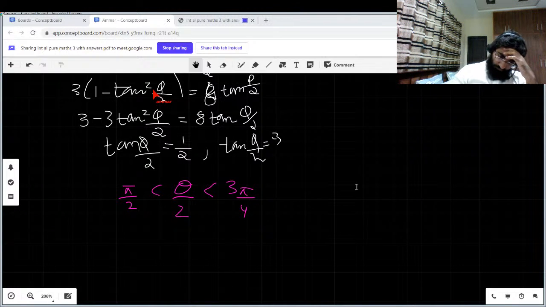What degree is it? I thought it was 270. Yeah, so that's why 206. It's not in the second quadrant, it's in the third quadrant. Doesn't have to be second quadrant. It has to be anything from second quadrant to third quadrant. That's the range. 3 pi by 4, right?